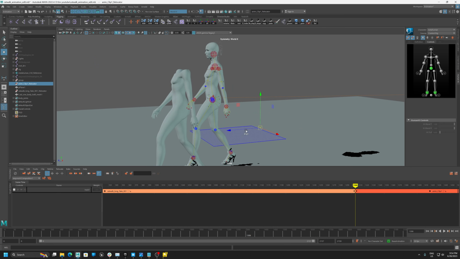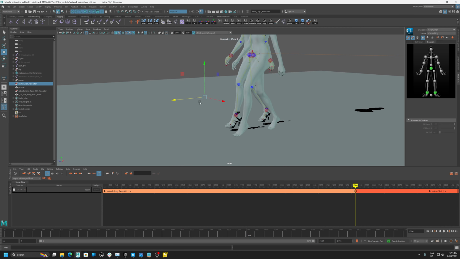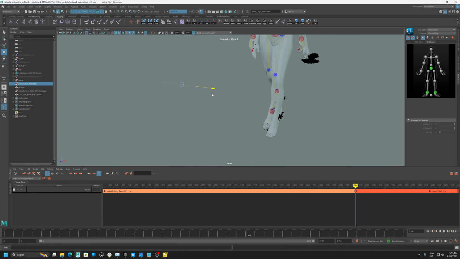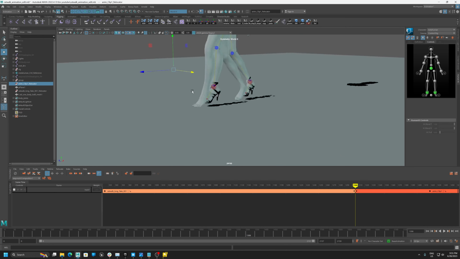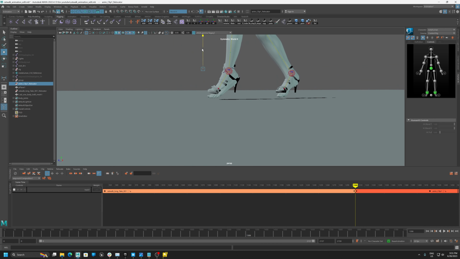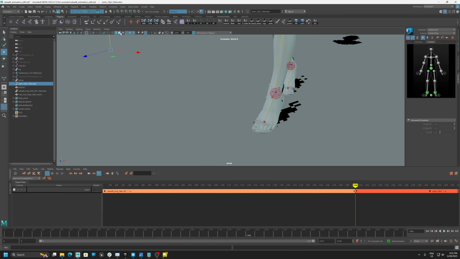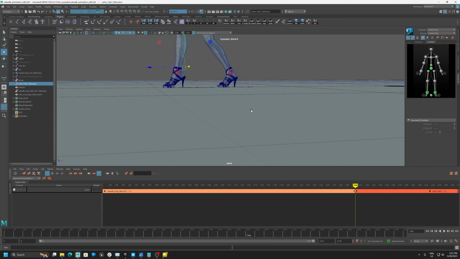And I'm going to change the pivot of locator, and let's see the exact position that we need for the character. Okay, great.